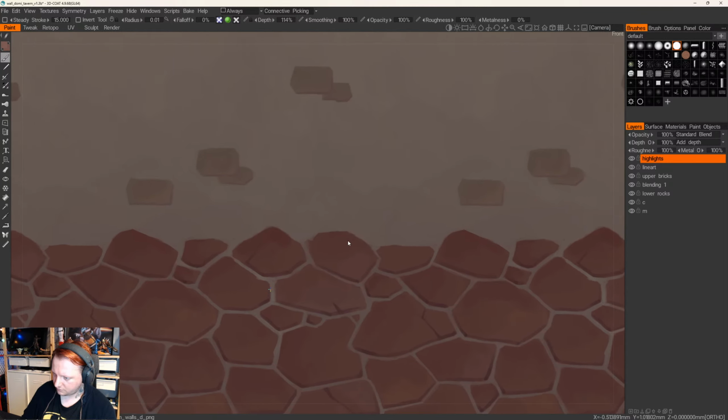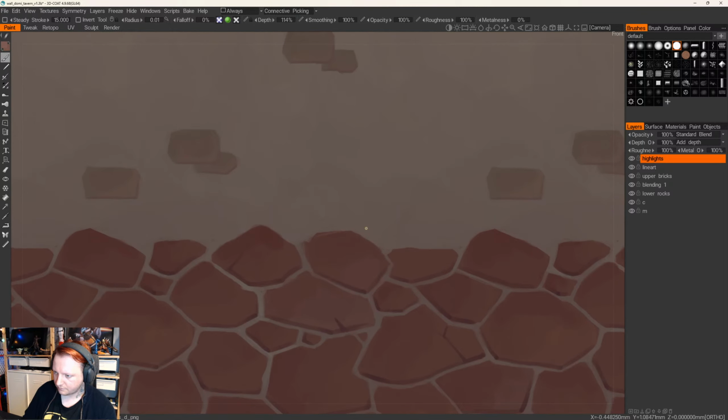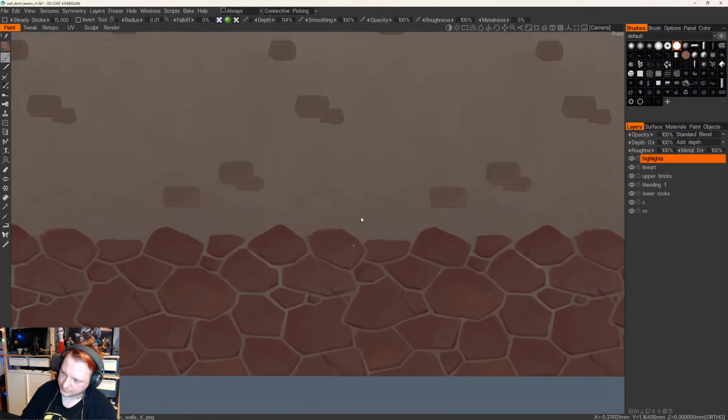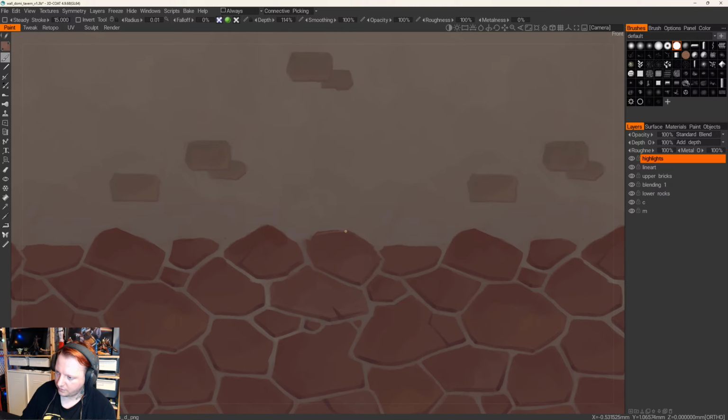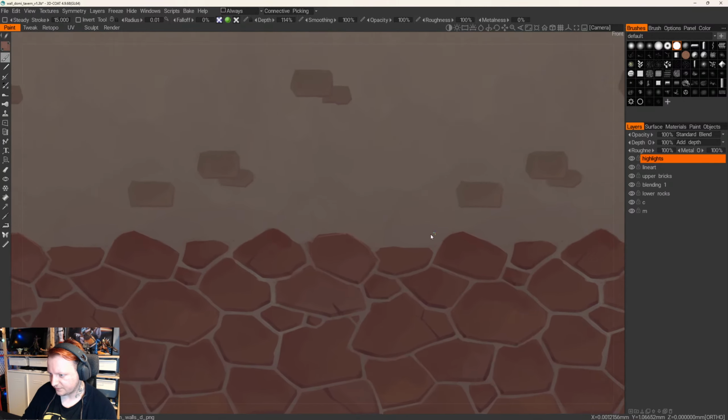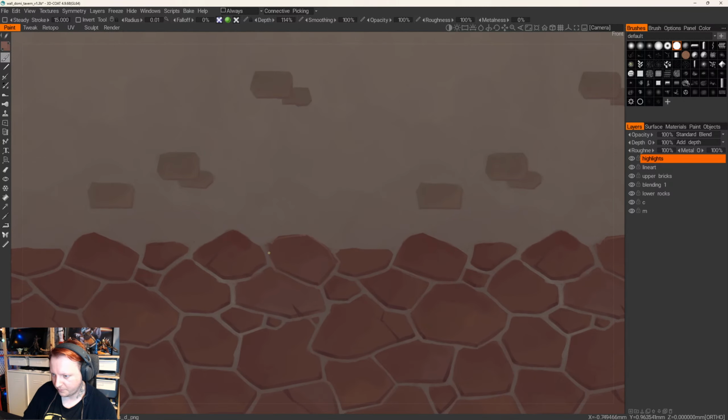That's interesting. So the highlights are our lighter details from the main light source, or something that you would imagine and paint.